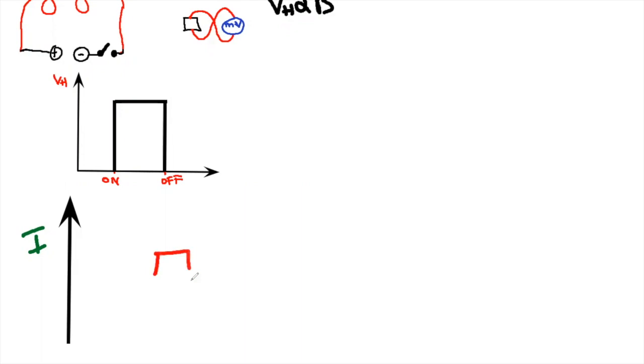I have a Hall probe here, like this. Whenever you're doing paper P5 and you want to show the Hall probe, it's going to look like this. This is the millivoltmeter.